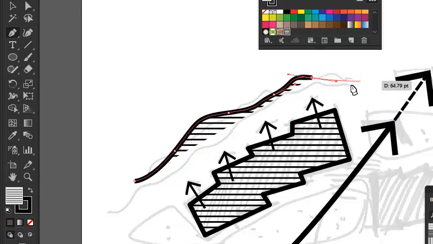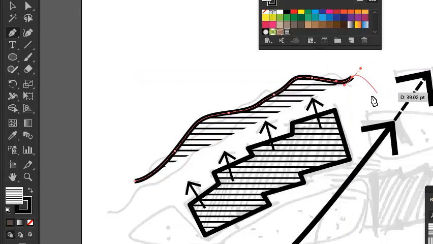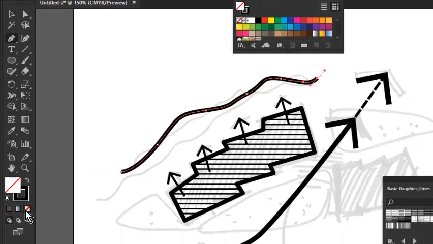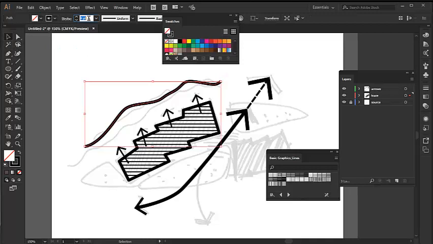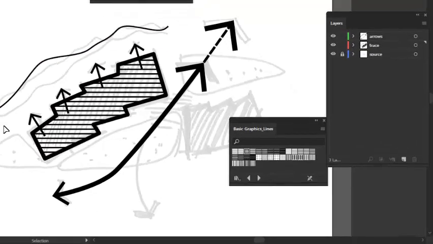So this might be a little funny, but you can try it a couple times. I'm doing no fill, only stroke, and I'm gonna click on my object and decrease the value of my stroke. Now this doesn't really look like this, but this is a very organic line, so I'll leave you to figure out how to do that.